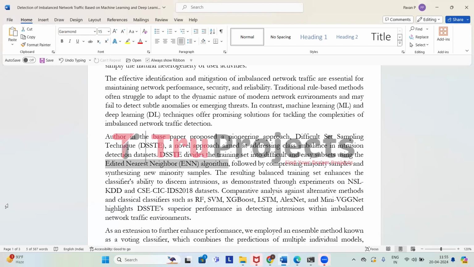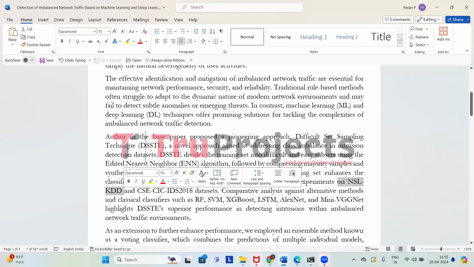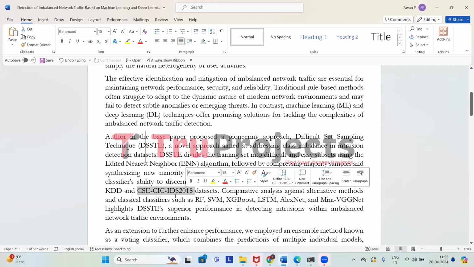This DSSTE algorithm is individually combined with various machine learning and deep learning algorithms, and it will predict the network traffic. All these models are built on the NSL-KDD dataset as well as CSE-CIC-IDS 2018.